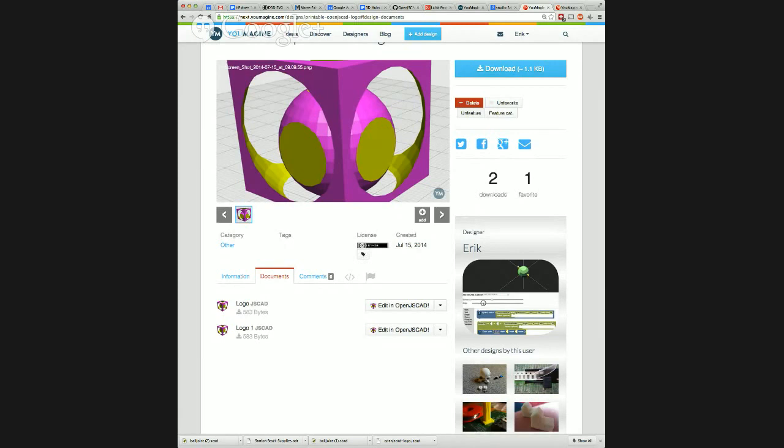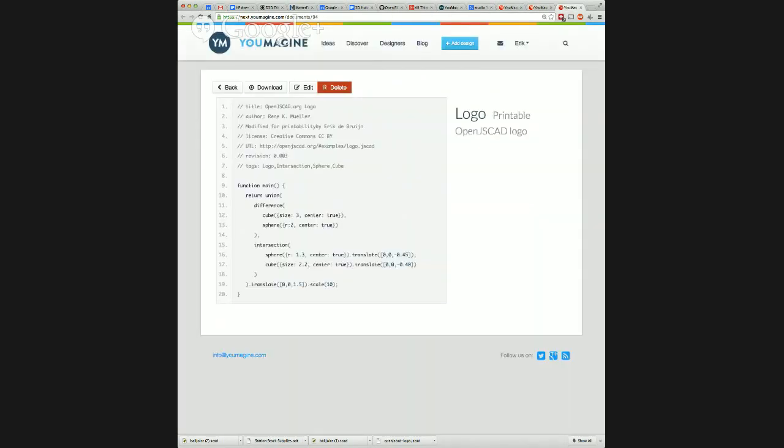So there's a download button here as well to actually download the file, or if you want, you could just preview it. And the cool part is that there's actual source code to your physical part, and it's a pretty fascinating thing because it really enables people to collaborate on 3D models in a very different way. So you could start making modules, and other people can use those modules. So it's a powerful way to work. And also, if you want to change your model afterwards, you don't have to start all over. You could just change a few numbers, and your model becomes completely different.